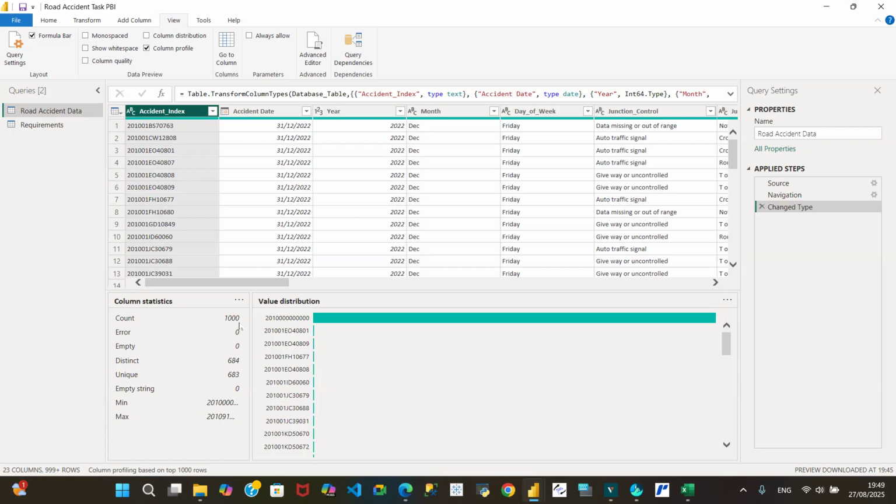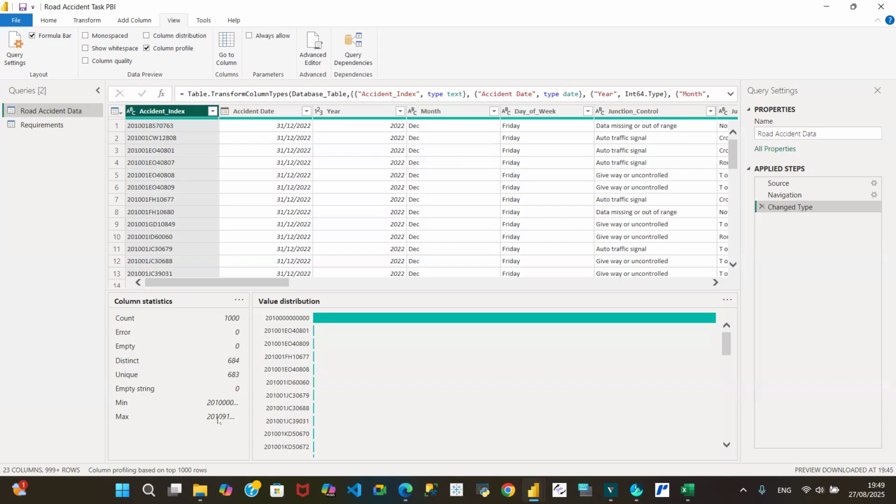That is not to say the work is not getting done on the rest of the rows as well. It is. It says there is no error, which we saw before with column quality, and no empty space. It says there are 684 distinct and 683 unique values, that is, 683 values appearing just once, but we have duplicates within it as well. There's no empty string and no error.